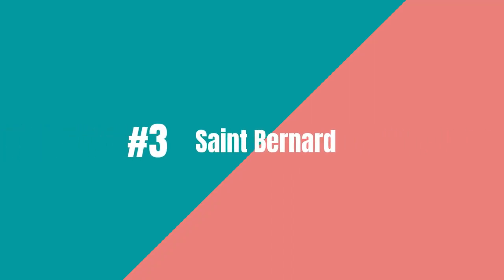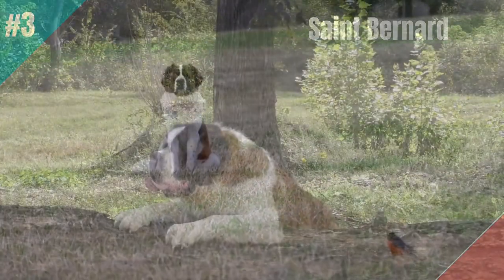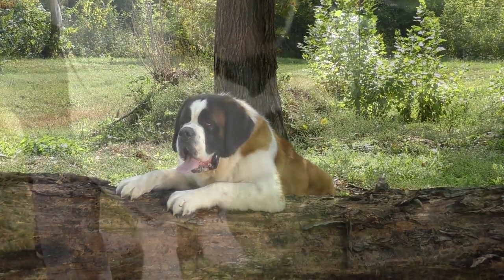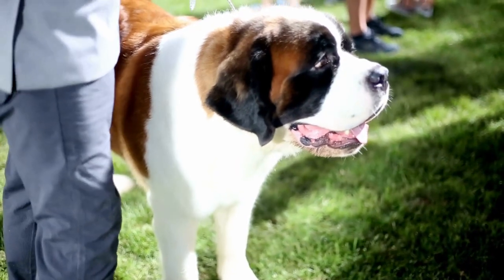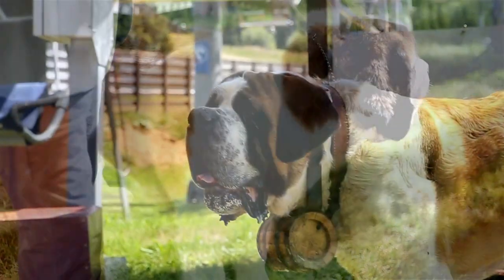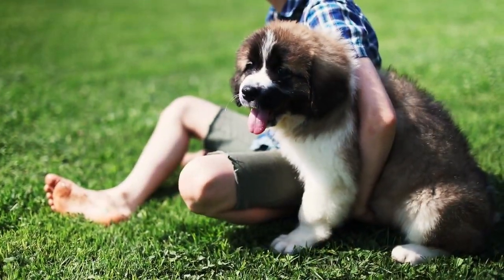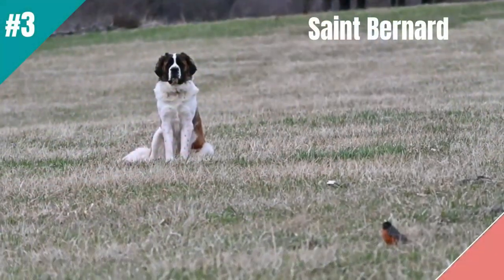Third on the list is the St. Bernard. The St. Bernard is the jolly, gentle giant choice for lazy owners seeking a guard dog. This large and fluffy breed has a strong instinct to protect and will fiercely defend their owners and home. They are also low-maintenance with a thick, easy-to-care-for coat. Plus, St. Bernards are independent thinkers and don't need a lot of attention or exercise, making them perfect for busy or lazy owners. So if you want a guard dog that is both jolly and low-maintenance, pick the St. Bernard.